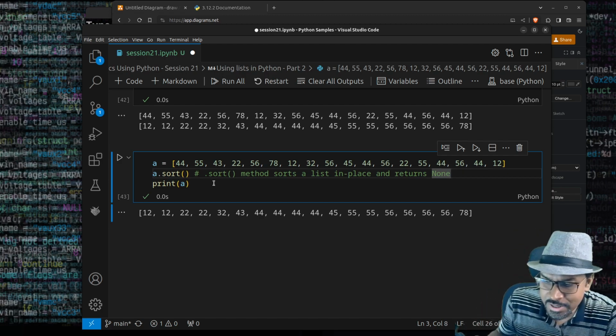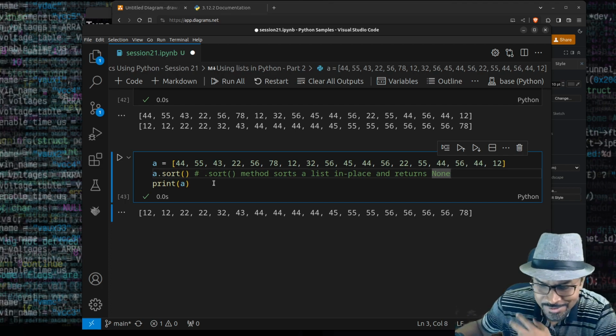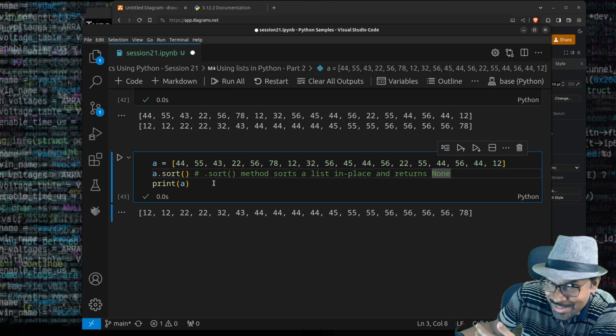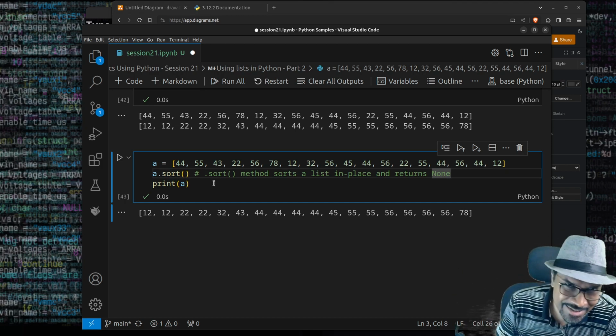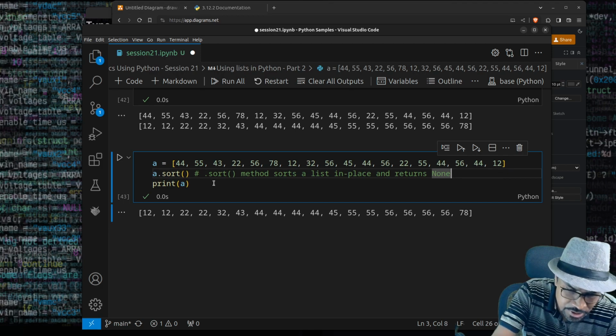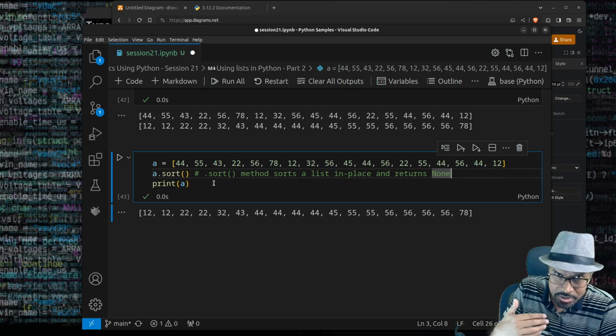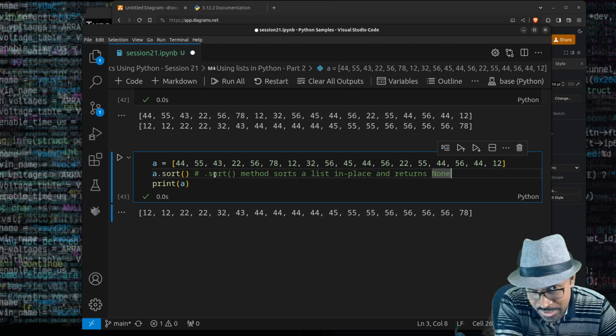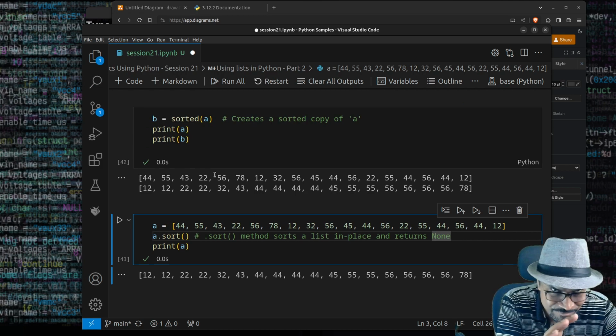It's wrong to say b is equal to a dot sort and expect b to have some list in sorted order. a is sorted. You won't get anything in b, b will be None. But if you want to get an existing list as a copy in sorted order, then say b is equal to sorted of a, like I showed you in the previous set.